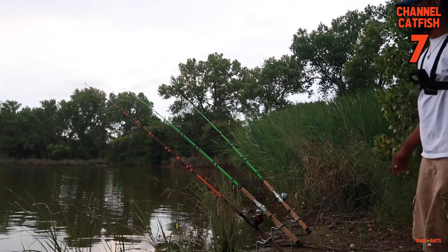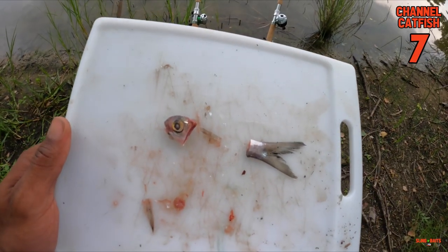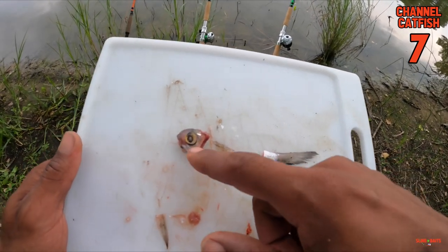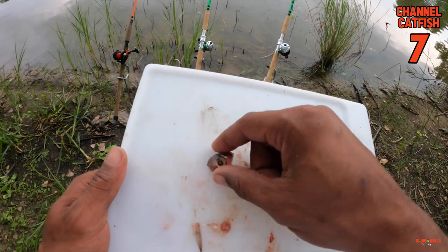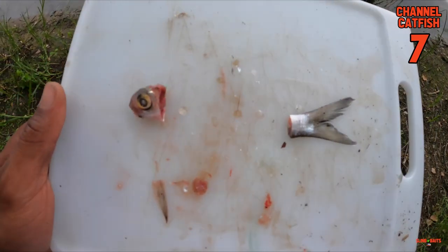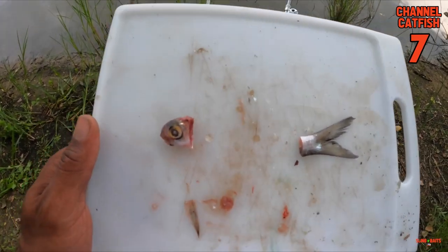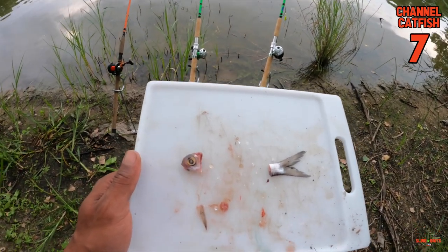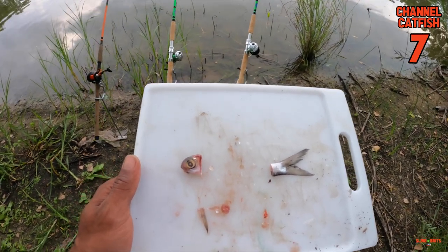I gotta get some more bait out there. Let me show y'all something real quick. That was that first shad we started with. All I got left is the tail and the eyes. That's what I mean when y'all wanna use the whole shad. Use up as much of it as you can. I like to use the whole thing, every piece of it. That's another little bait tip. Just make sure you being useful with your bait, not wasting it.